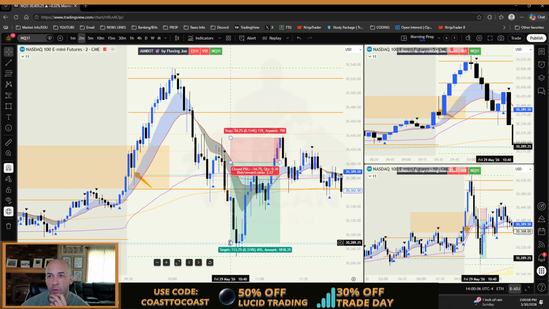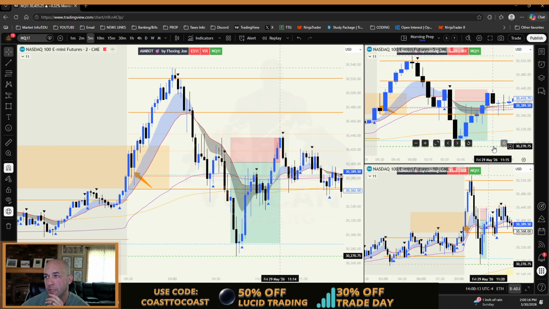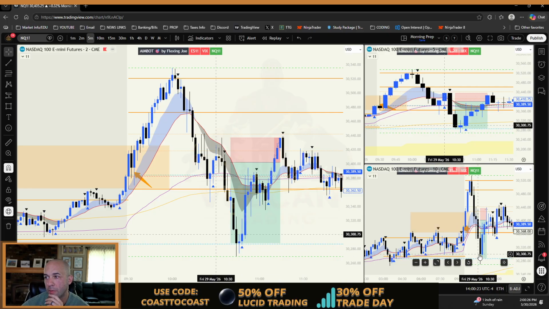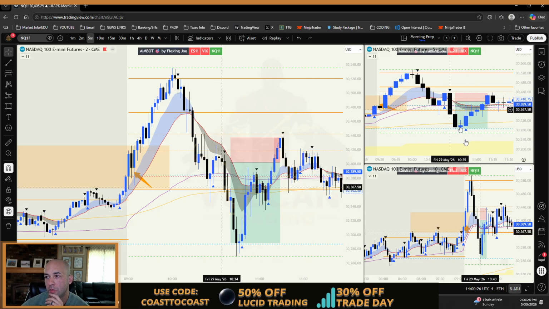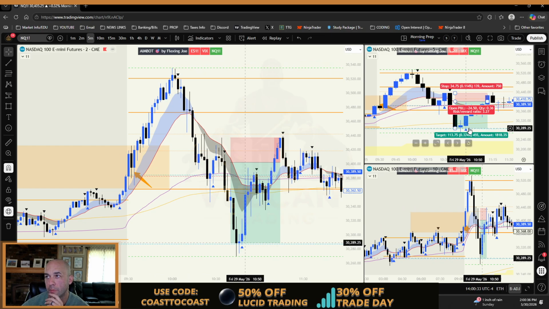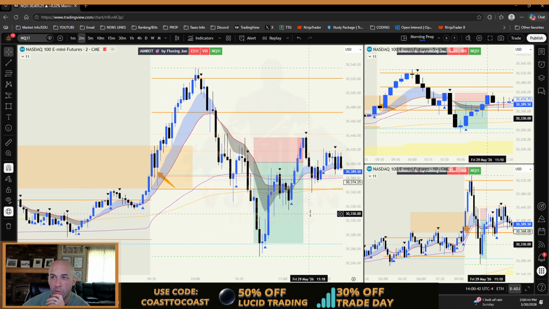But that would just be like if you held runners or whatever, and then ultimately, tweezer bottom here on this 2 minute, spinning top here on the low, right there. And it works. And pre-market low is essentially swept on the 10 minute and then it closes back below. So just like the 10 minute chart sweeps the high, comes back in the range. 5 minute chart sweeps the high, comes back in the range. 5 minute low sweeps the low, comes back into range. So good, if you're down to runners, move the stop up.